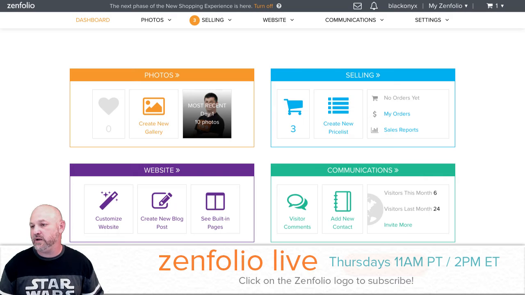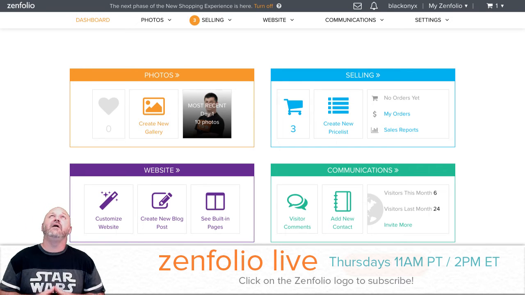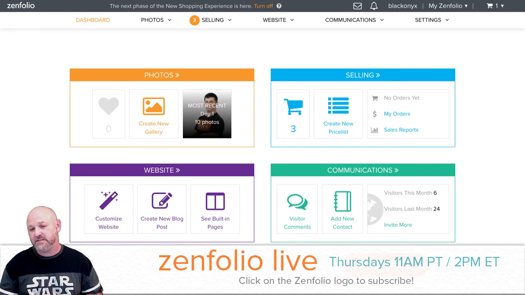All right, so it says, when I click on a photo in a gallery in which I have downloads allowed, it doesn't have the download button showing anywhere. What am I doing wrong? So there could be a couple of different things. It sounds like it's probably just a setting issue or something's not quite set up right. So let me just show you how to enable the downloading in access control and how you need to make sure that that's set up.